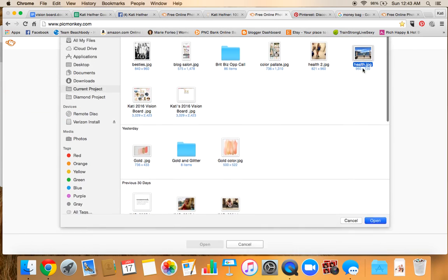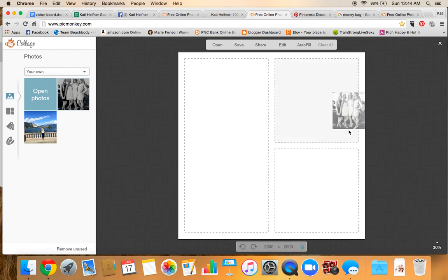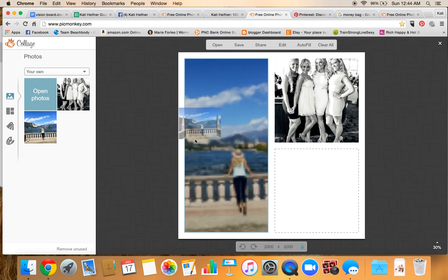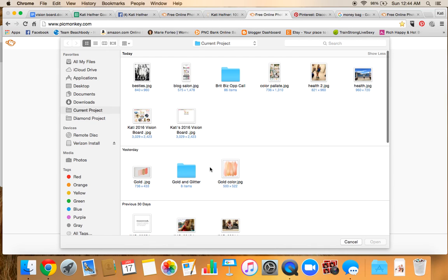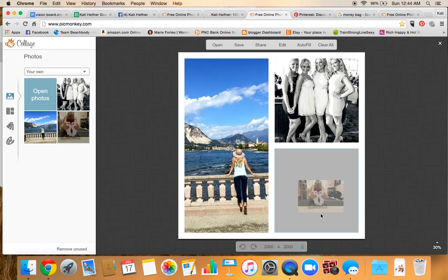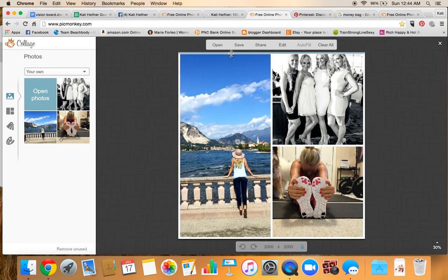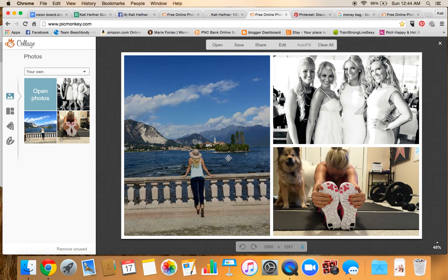So you're pulling your images on here, however you want to do it. This makes it really cool because you can configure everything, let's say this was for your fitness goal. You can manipulate these and change the sizes and where everything is.